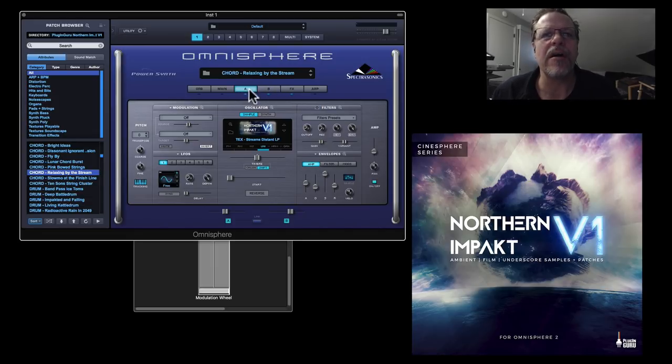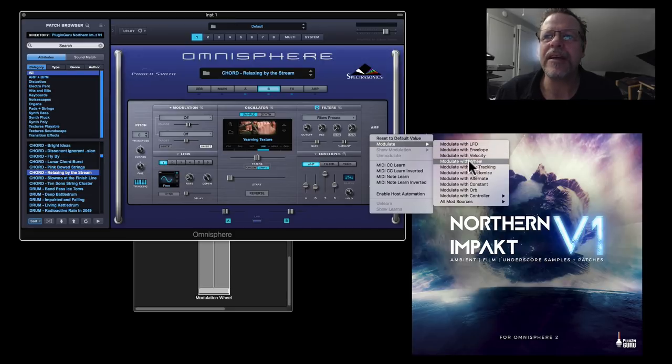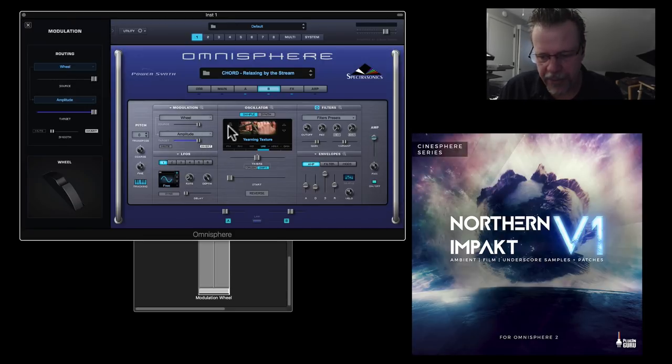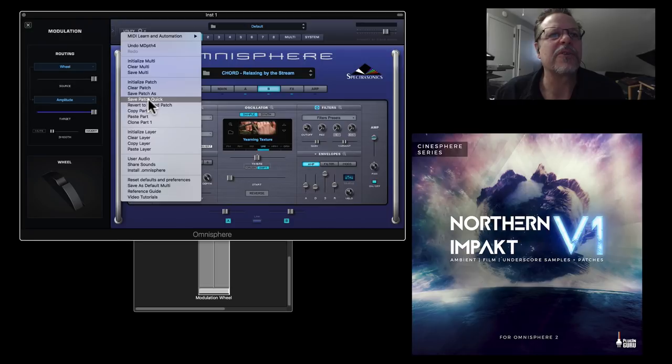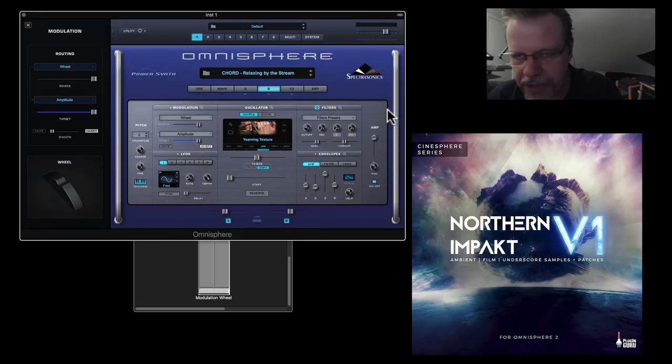Now, if you want to have the chord go away, so you just had this effect, just go here to amp, modulate with wheel, invert it, make it all the way 100%, so when the mod wheel is up, it's just strings. Let me bring the mod wheel down. Perfect way to start a chill. You know, stuff like that. I like that. Let's save that. The library is not done. It comes out tomorrow. So save that patch quickly. Yes. There. You don't have to do the edit. I did it for you.